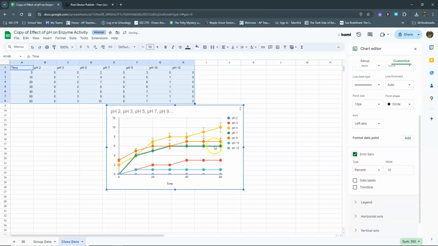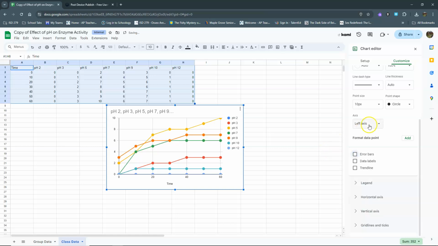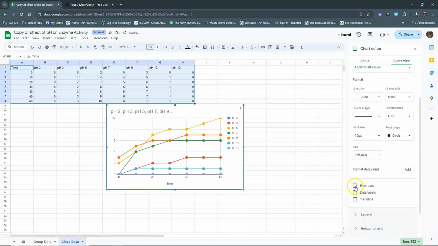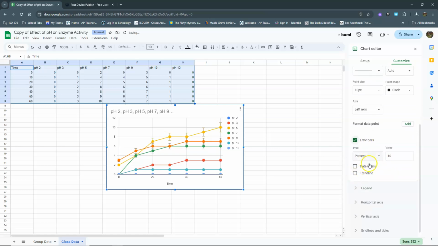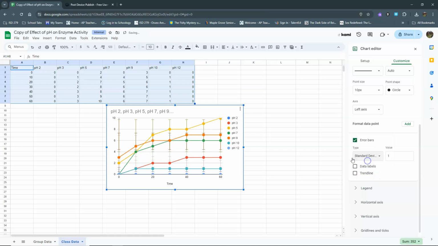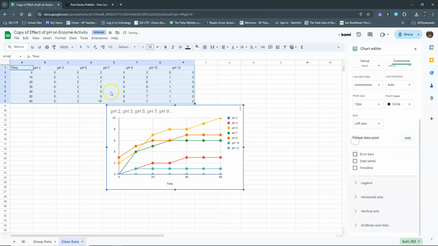And then you can add error bars if you want to. But the problem is that they just assume 10% error bars above and below each data point. So it looks fancier, but it's really not all that great. But that's how you would insert an error bar into a graph: you'd go to series, and then you'd insert error bars. You can also insert your own custom error bars from a place, or from the standard deviation of these things. But really, we don't have multiple sets of data, so you can't get error bars when you only have one data point for every pH.